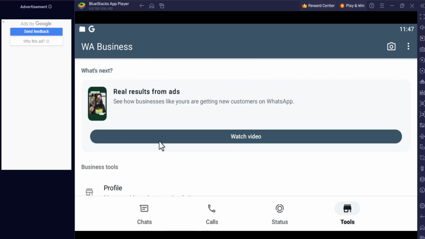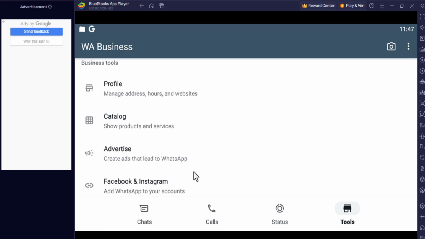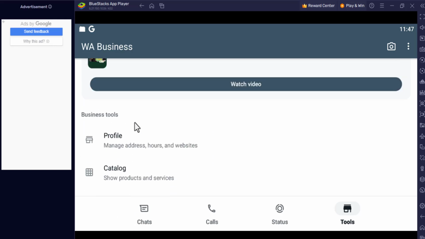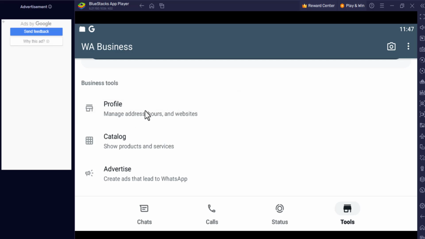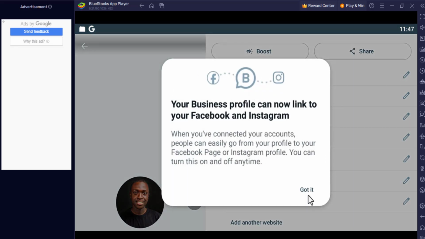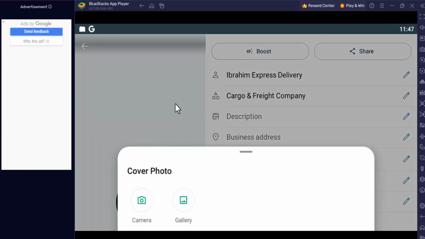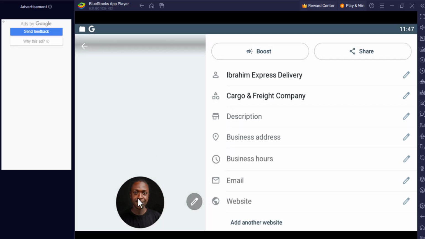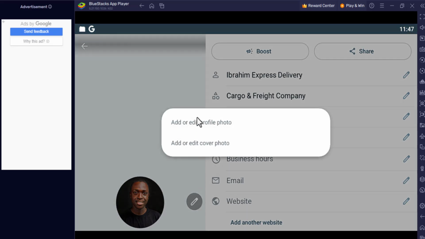So once we are done, we have set up our catalog. If, for example, you already have a WhatsApp account before, and you want to change or edit your details, what you need to do is just come to your profile here and adjust everything that needs to be adjusted. You can change the image to another image, and you can also change this background image here. So there's no background image here.